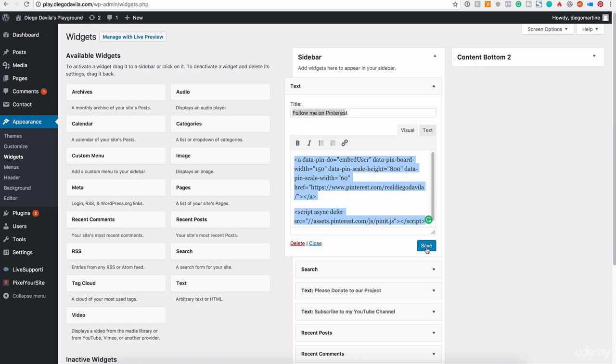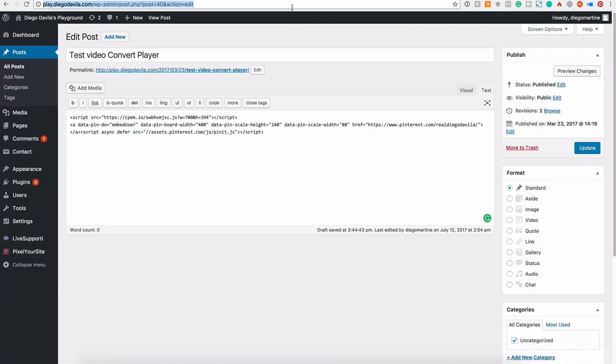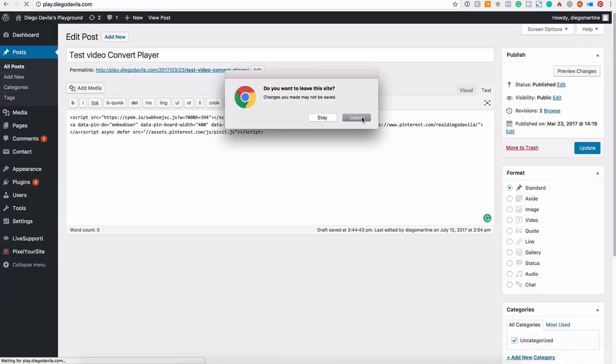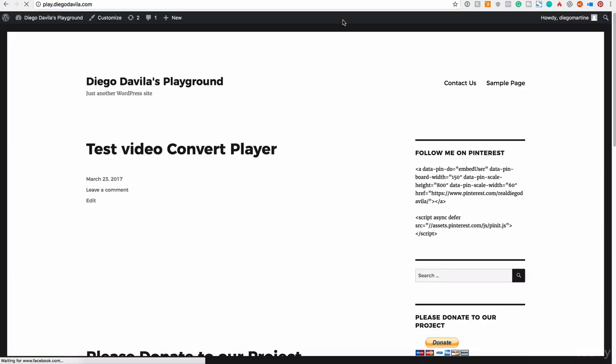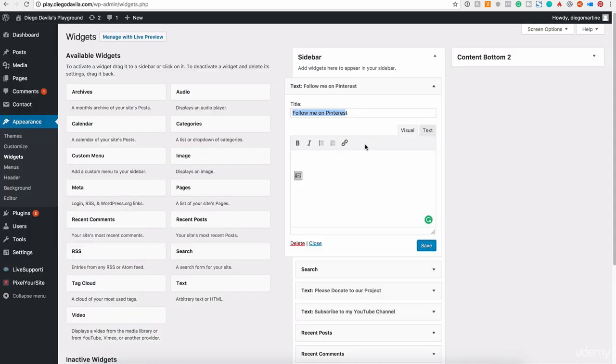But one thing before you do that, and this is important, I'm glad this happened. You see that again, we have here the two tabs, visual and text. I am on visual right now, and I paste this. So what happens if I save here and I go to my specific page? So let's go here, play.diegodavila.com, save. Probably WordPress will show, this is what happened, probably showing the code here because it's on visual. So basically WordPress thinks that this is not a code, they think that this is a text. So they are showing exactly how it is.